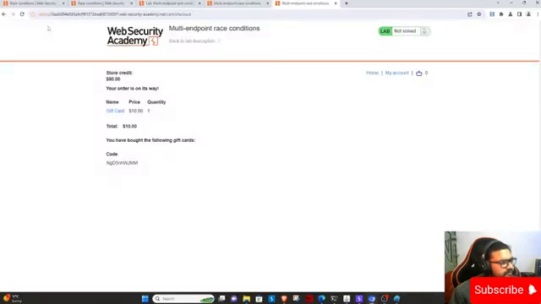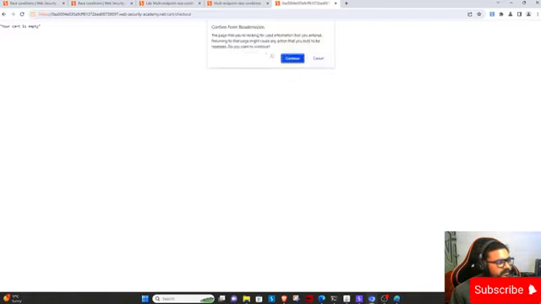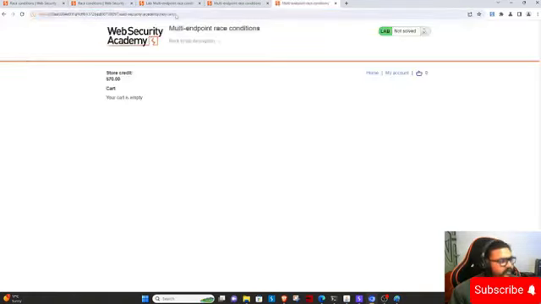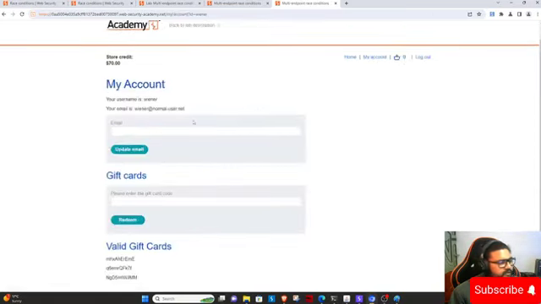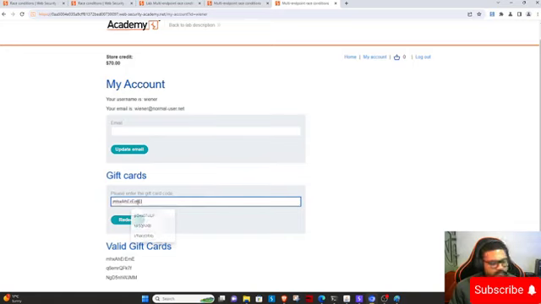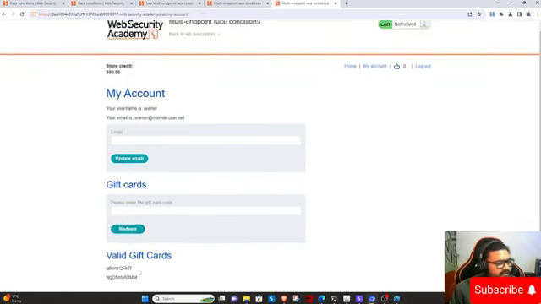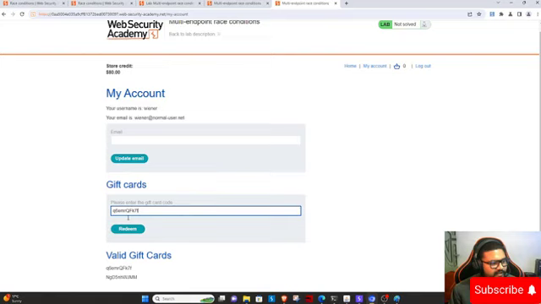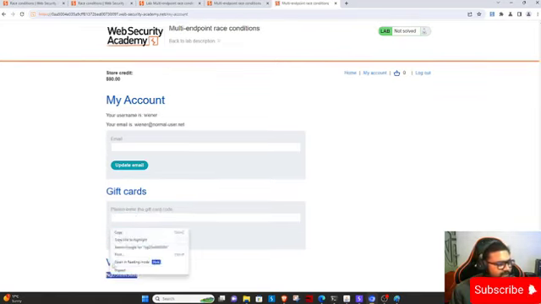So firstly let's move to the cart. Sorry, not the checkout endpoint, the cart. If we go to the home page, as I have already purchased 3 gift cards, I definitely have 3 redemption codes. So let's redeem them. This lab is not related to the coupon code, so don't try to do it. Now we have $100 credit for testing.